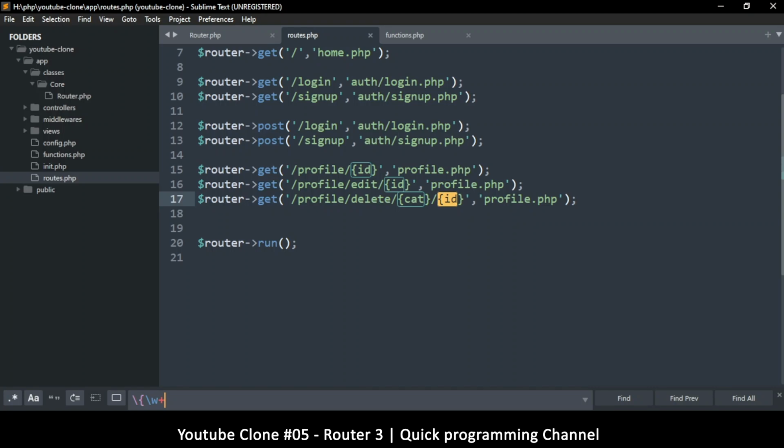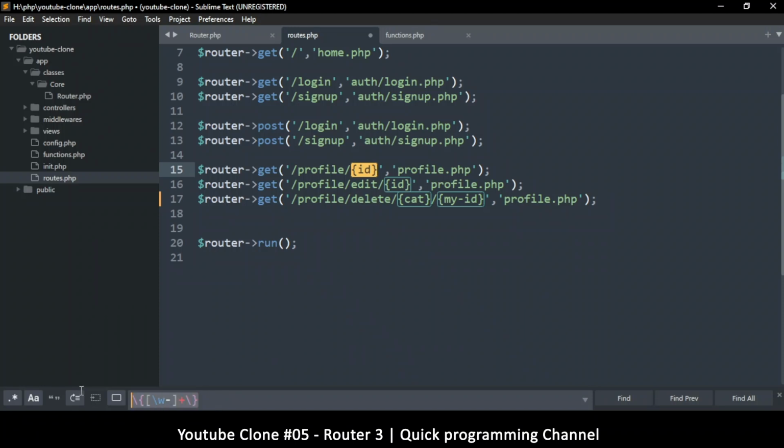This word includes numbers and letters, but I want to include a dash as well, the dash like so. Now if I do that, it will think I'm trying to match it exactly like that. So I'm going to put square brackets around this \w, to say you can match either the dash or the word like that. I'm going to show you that in a moment. Let me put the plus first, so that if something had like my-id, my dash ID, it will still be matched as well. And let me do the last part, which is the closing curly bracket. We want to treat it as a string as well, a character, so I put the slash like that.